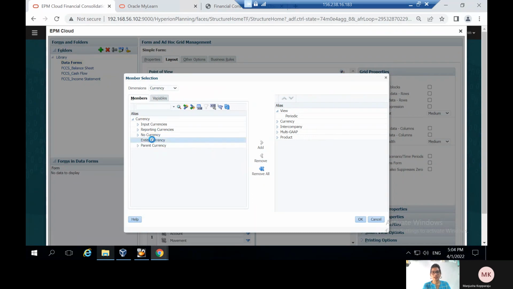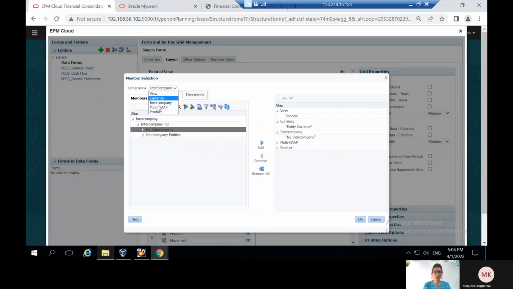We have to select here and move it here. And coming to the next dimension, it is intercompany. Intercompany, we have to select no intercompany. One point in the POV, we have to select only level 0 members. And then coming to multi-GAAP.